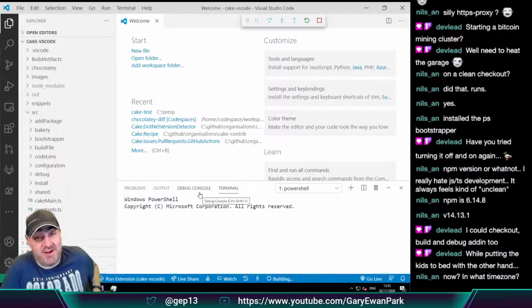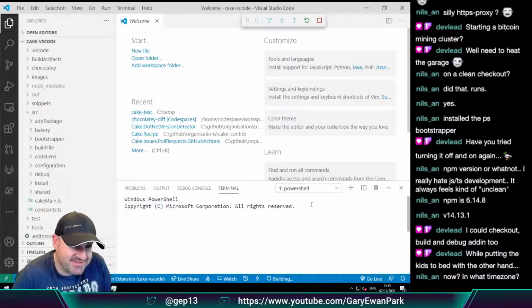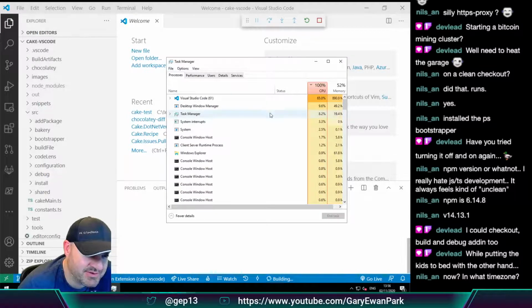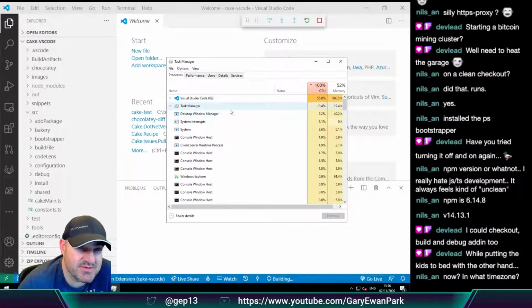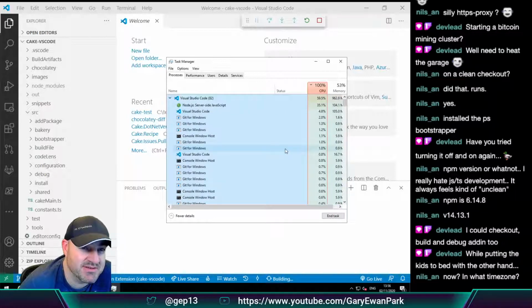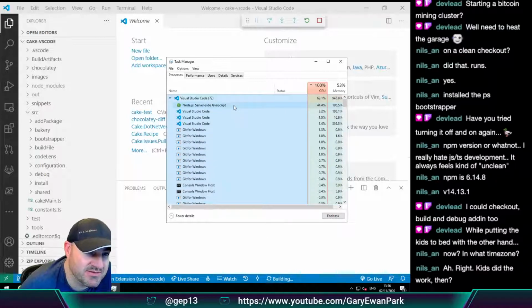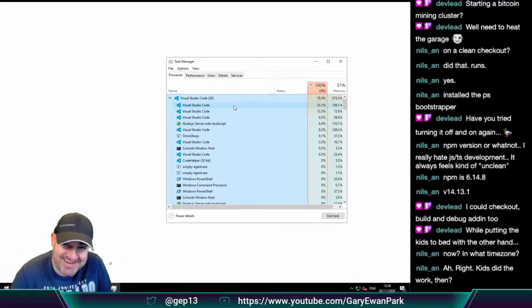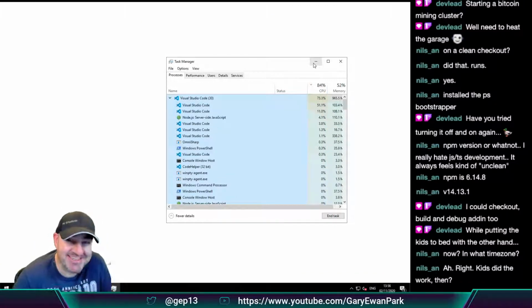I've got 5 minutes left. If this doesn't do something in the next wee while, I'm just going to call it. What is Visual Studio Code doing with 50 odd percent on my CPU? And what's Node doing? He's just rubbing a little salt in the wound there as well for me, Nils. I appreciate it.